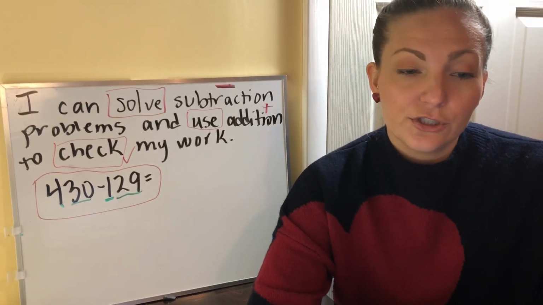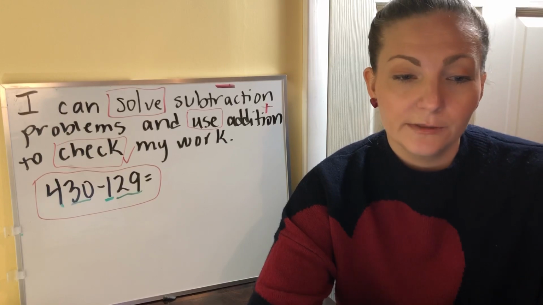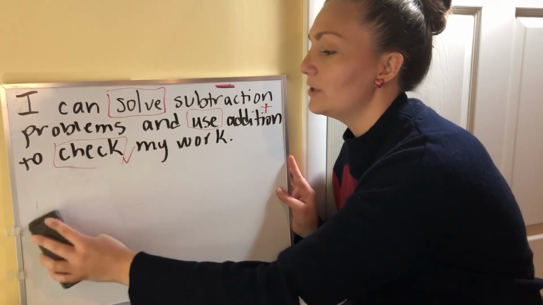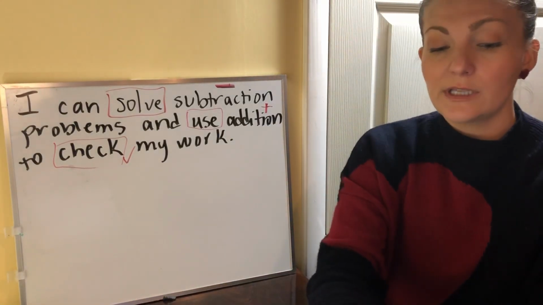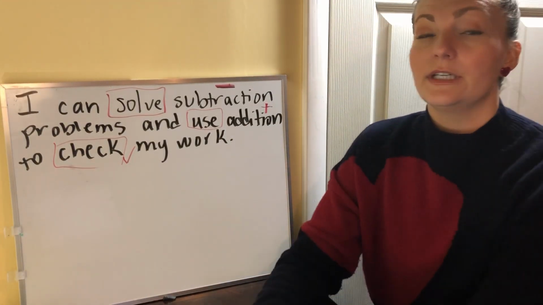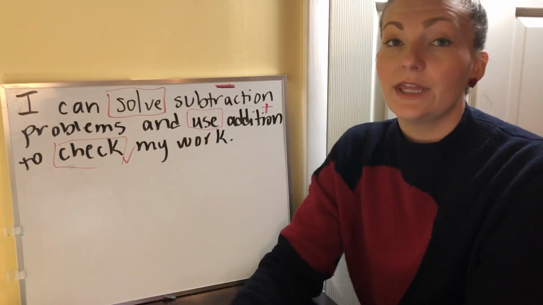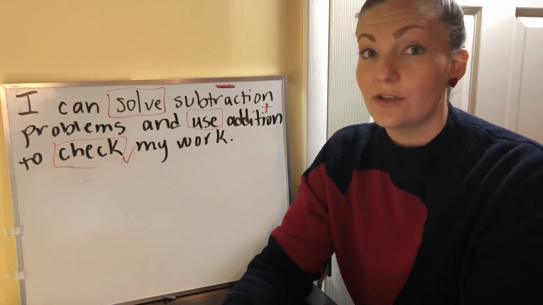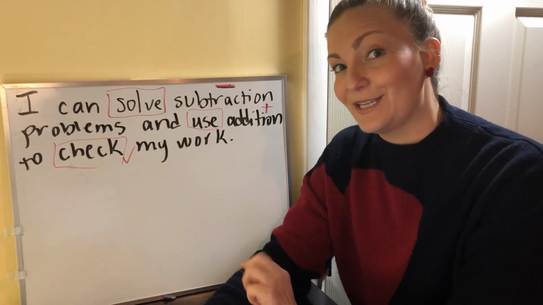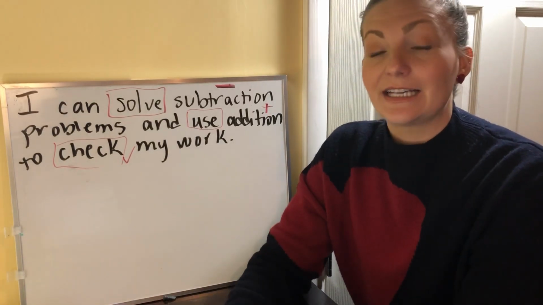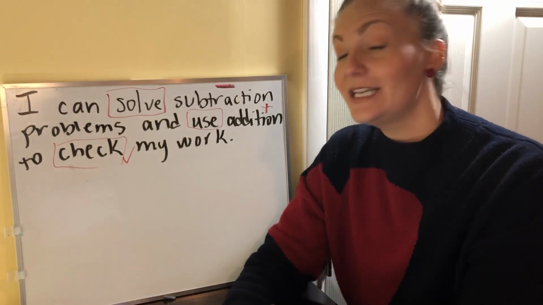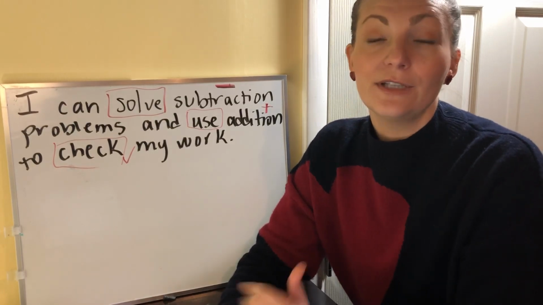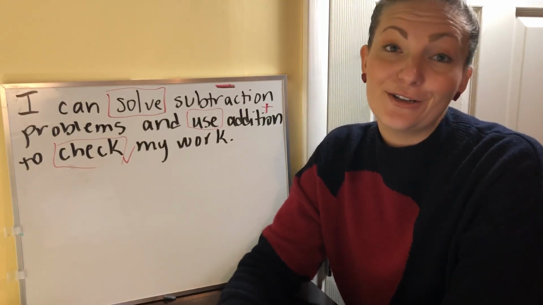All right, so we're going to show you the next problem, and I want you to think about the numbers in this problem. And then I'm going to have you try and solve this one on your own. So just like we did with the word problem, you're going to need a piece of paper and something to write with. And then I'd like you to pause the video after we talk for a couple minutes. I want you to try and solve the problem and then come back and see if it's the same as my answer. And then later in the comment section of the video, you can say, Miss Anna, I got the answer, or Miss Anna, I used the arrow method, or I used the number line and it worked for me. And just let me know how you're doing, okay?